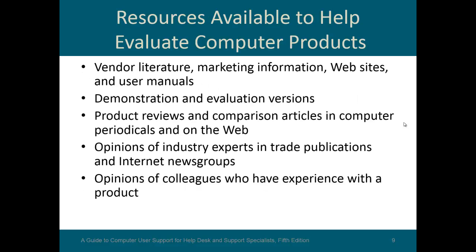Alright, so where do you go when you're looking for stuff? Vendor literature, you've got to be careful with that stuff. They put all kinds of claims in there. When you look at a McDonald's Big Mac in their literature, it looks amazing. But then when you order one, it comes out and it's like somebody slapped it together. Anyway, it doesn't look that good.